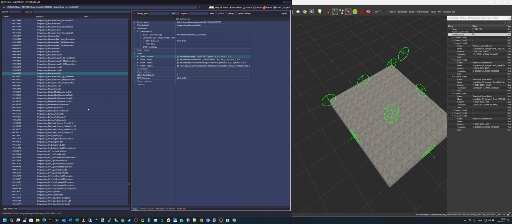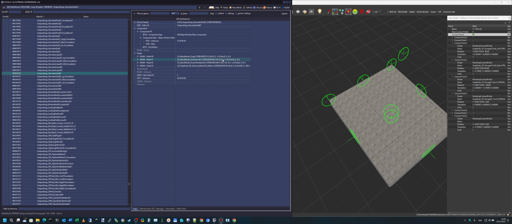So for example, this harvester, if it was placed without this origin node, it would be sunk into the ground for half a meter, and this puts it above the ground, actually in line with the ground levels.